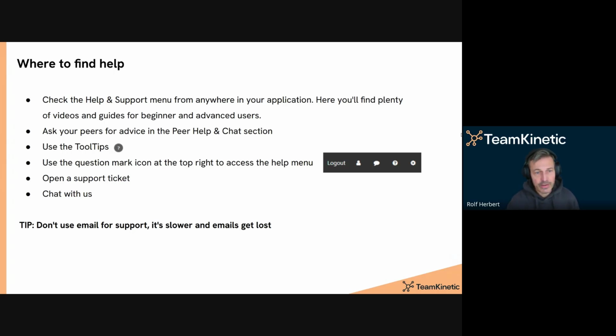The tooltips we just mentioned, always click on those. They often help with context. The question mark at the top right of the screen has our searchable help, so you can search for topics in there. It'll also show you any help that we think is relevant to the page you're on at that point. And then obviously we've got the support tickets and the chat with us link. You can ask a question straight away. There's always someone on that, 10 to 4 working days. We encourage people not to use email for support. If you're stuck, obviously, if you can't get on the system or for whatever reason you can't get in the support ticket system, then obviously you have to use email. But they tend to get lost and get piled under a lot of other emails, and they take longer to respond to.